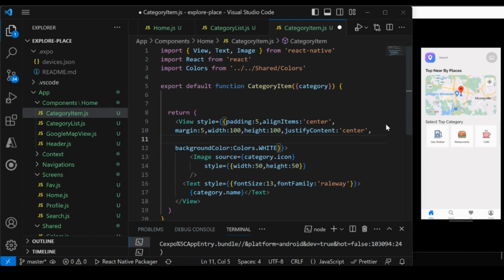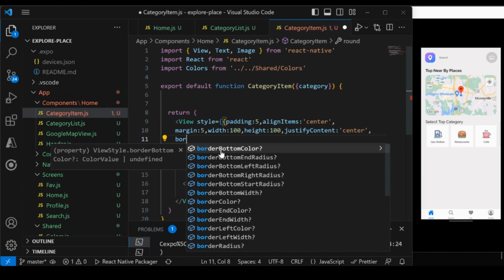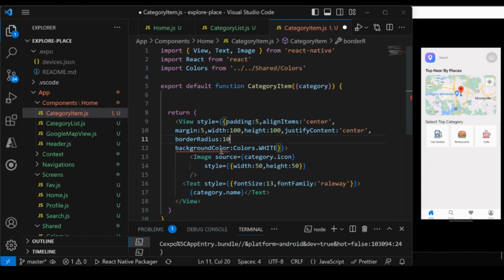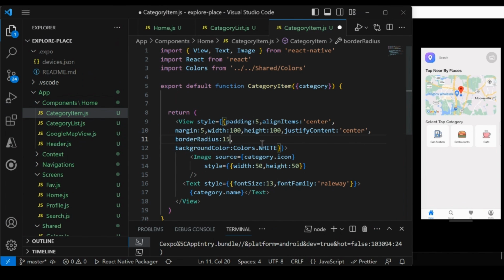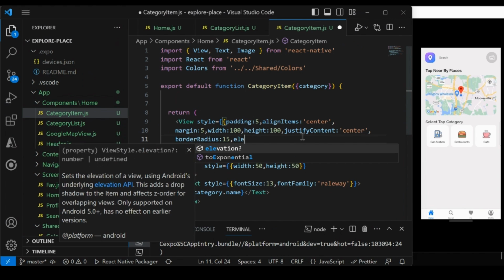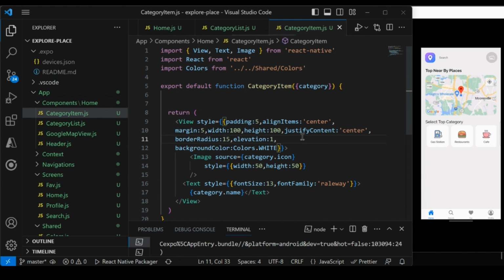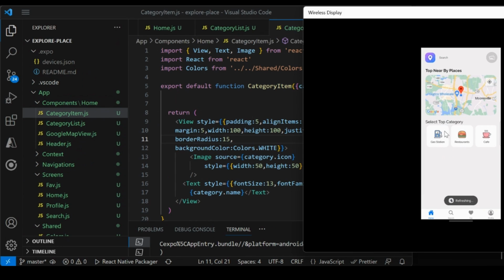And I will make the corner rounded, so you can make the corner round, sorry, the border radius to be rounded with 10, like this. Okay, 50, see. Beautiful. Now you can give the elevation, the shadow, and everything is up to you. If I add the elevation as 1, you see this beautiful shadow is added, but I don't want that elevation, so I will remove it. And that's all.